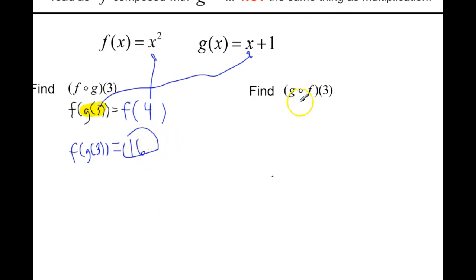That is the composition of those functions. Now, if you go in the other order here, g of f of 3, I'm curious if we get the same answer. So we'll go kind of backwards. We're composing f inside of the g function here. So we always do the inside part of the function first. So we're going to do the f of 3 part first when we do this.